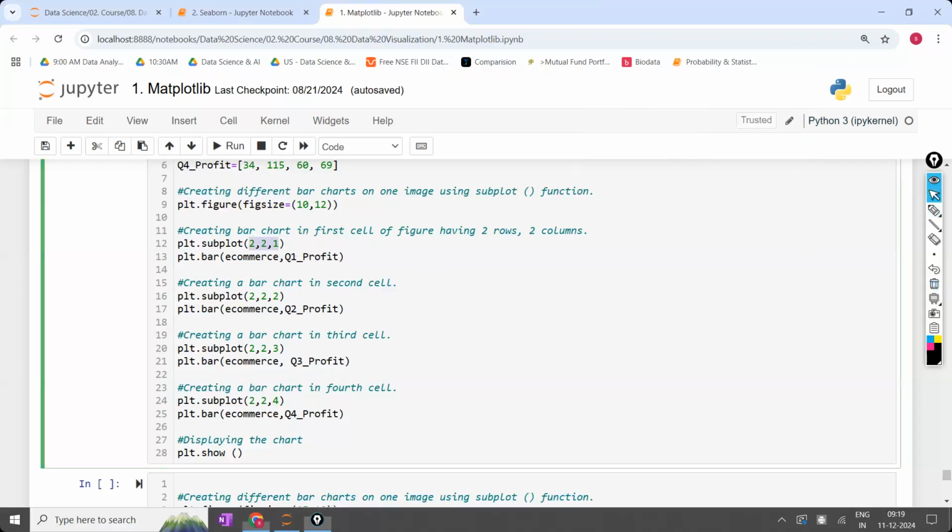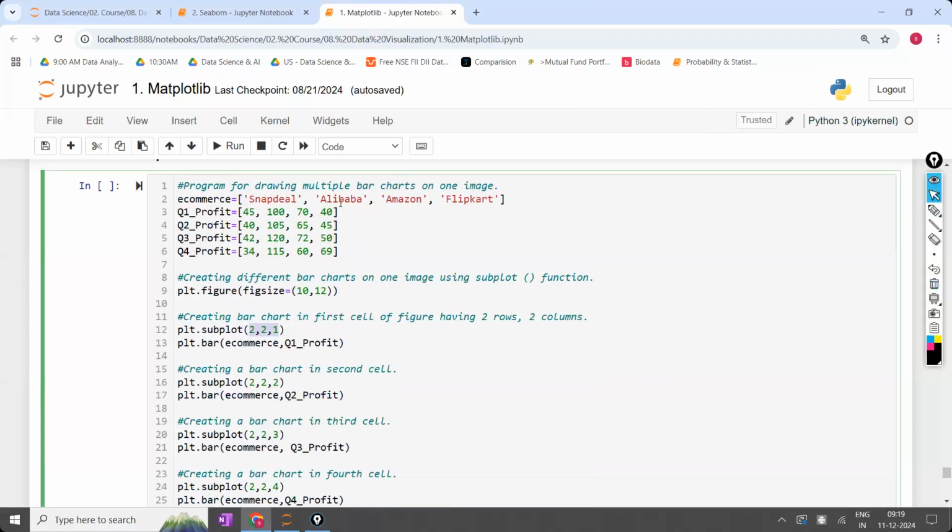What is e-commerce? These are the 4 companies: Snapdeal, Alibaba, Amazon, Flipkart. I'm going to take the 4 companies on the x-axis along with their Q1 profits, which are 45, 100, 70 and 40.